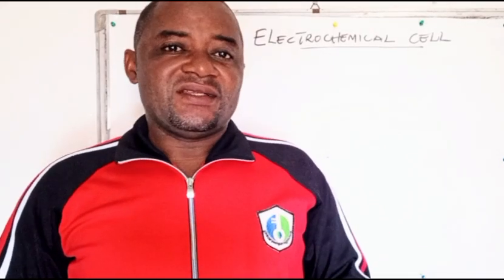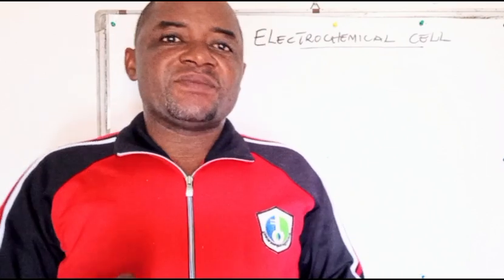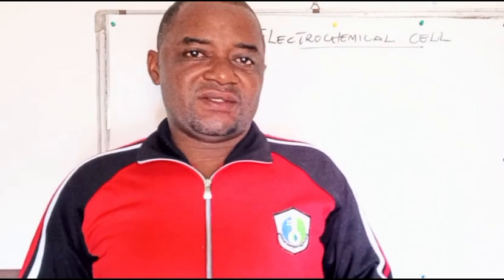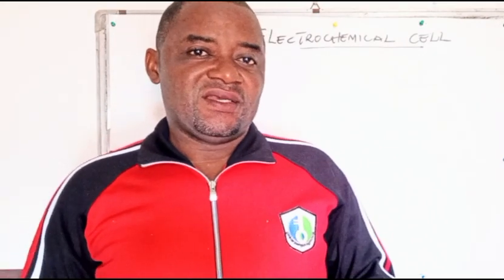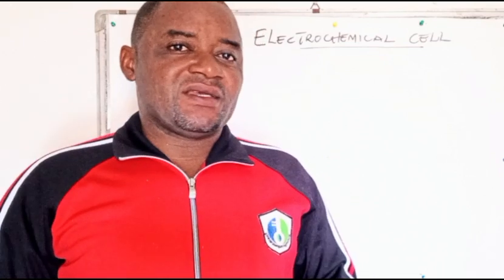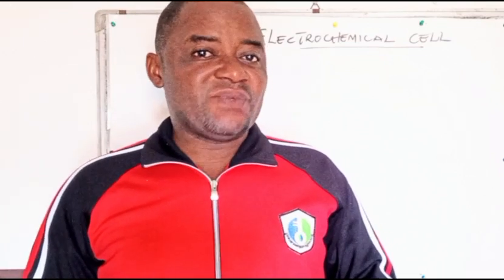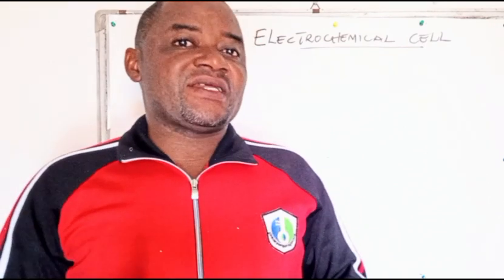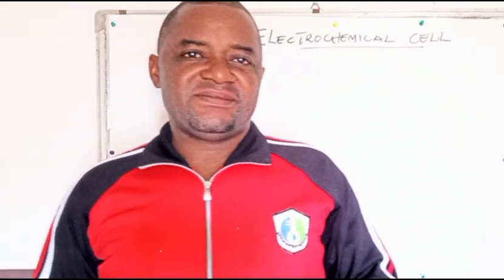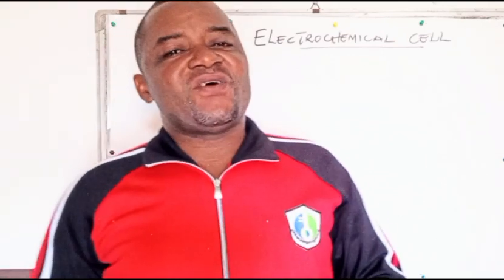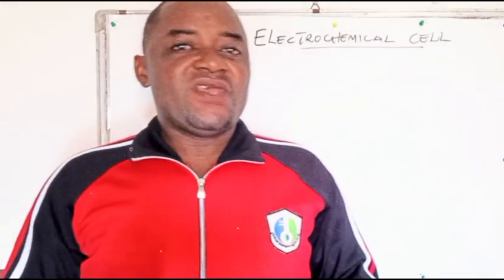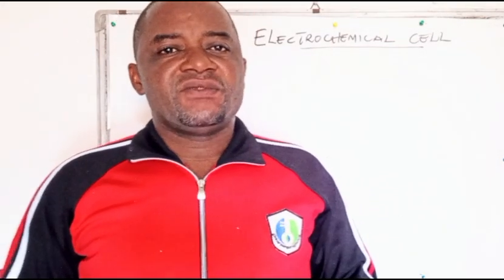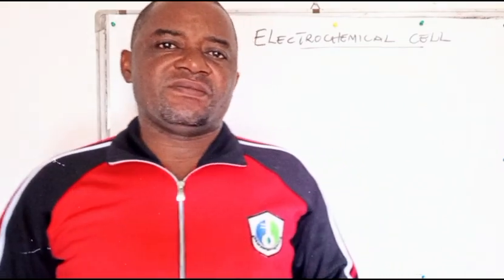Do you know that the electrochemical cell is meant to do two things? One is either it facilitates a chemical reaction that is taking place inside the cell, or it generates electricity. I'm sure you're aware of this. You're not hearing for the first time. Today we're going to see how this plays out.